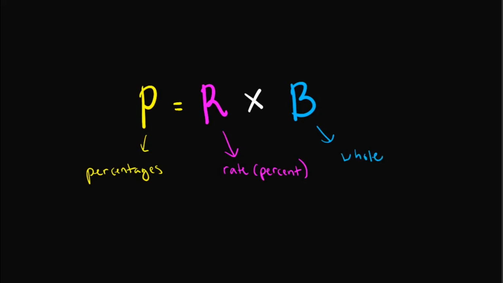So what are percentages? These are basically a measure of a portion. Indeed, since this B is the whole, we multiply a percent, or we try to get a portion of the whole, and that becomes the percentage. Note that we have put a percent in the rate, since the rate will often contain this symbol. So this is the formula that we would need in solving some examples on this one.